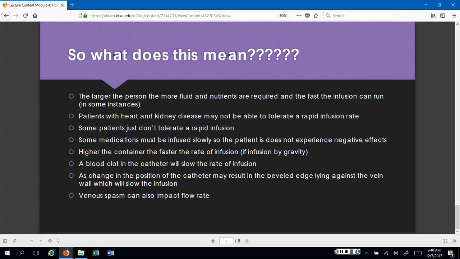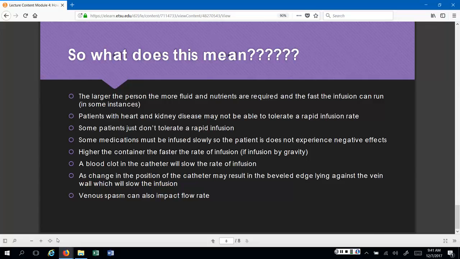Now, when I worked in the same day surgery unit at Holston Valley, we ended up doing a lot of blood transfusions. So we would always note, on admission, whether or not they had any heart or kidney disease. If they did have issues, number one, the rate of infusion for the blood transfusion would be slower. But also, oftentimes they would pre-medicate them with, of course, Benadryl for allergic reaction, but then they would medicate them directly after each unit with Lasix, which would help to pull some of that fluid off, so that it didn't impact their heart or their kidneys quite as negatively.